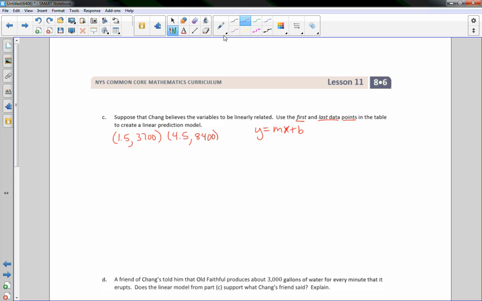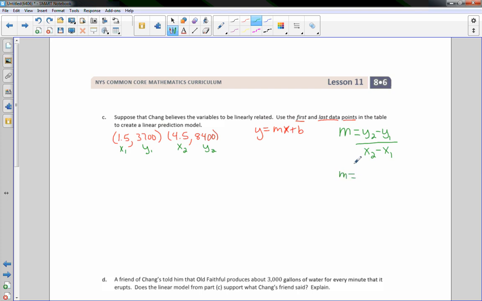So this is going to be, let me label these. This is my x from my first point. This is my y from my first point. This is my x from my second point, and this is my y from my second point. And that's where the y2s and x2s come from, and x1s. So now I'm going to come off to the side here, and slope, or rate of change, equals the change in y, y2 minus y1, divided by the change in x, or x2 minus x1.